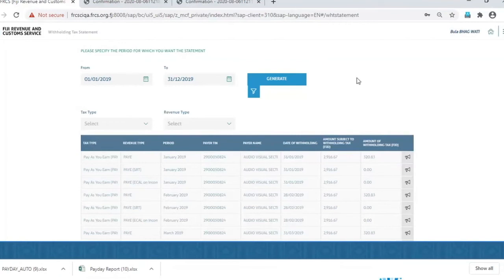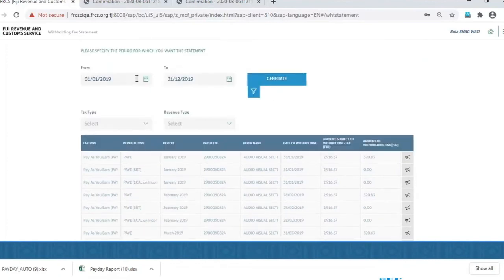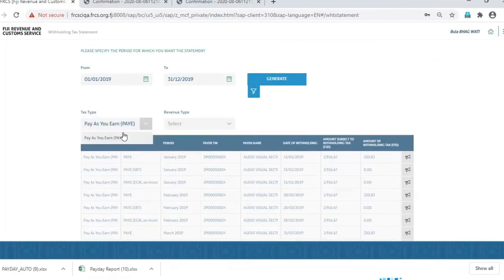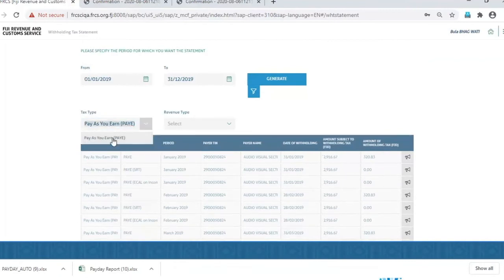The other option on this screen is that you can sort it. I mentioned that the other tax types, provisional tax and resident interest withholding tax, will also appear on the screen. Suppose the person was also deducted PAYE and provisional tax, they can make a selection of what they want to see. In my current demo, the person is only deducted PAYE, so the drop down is only PAYE.